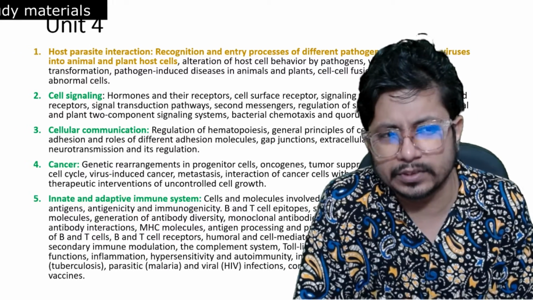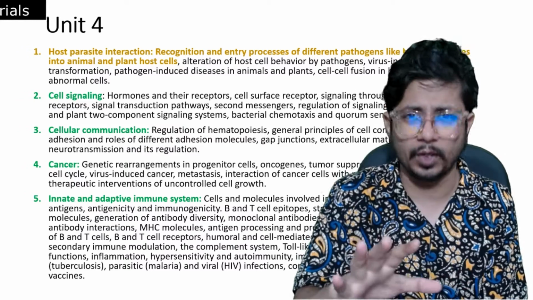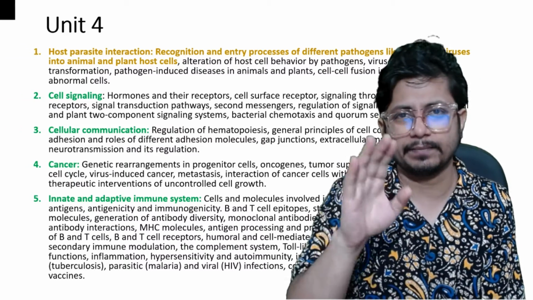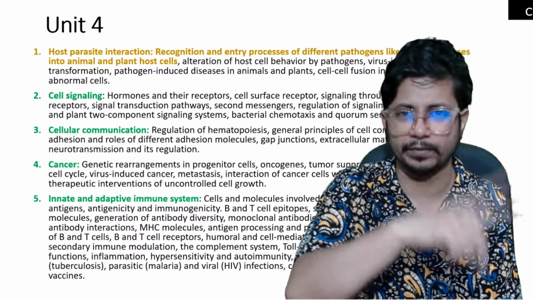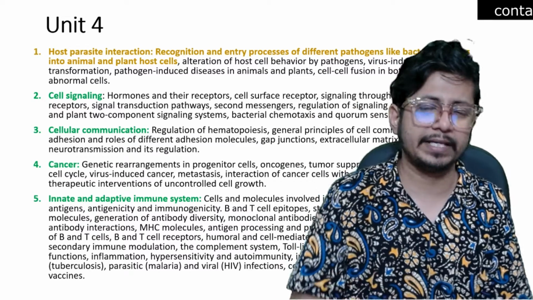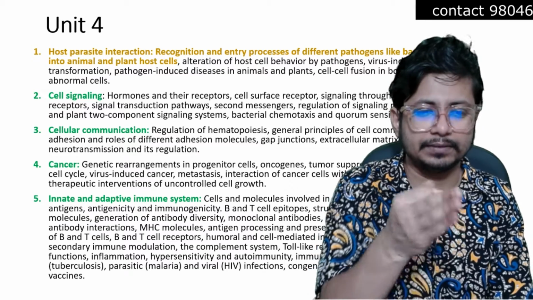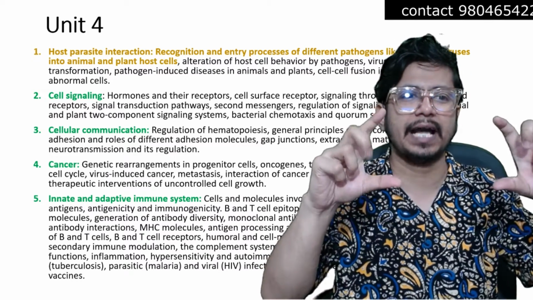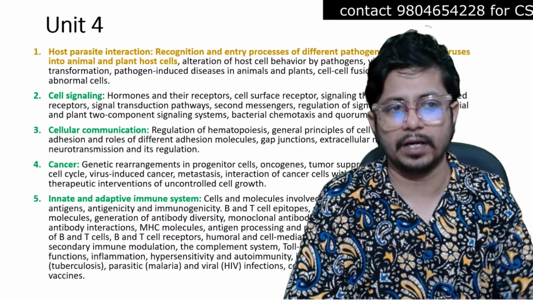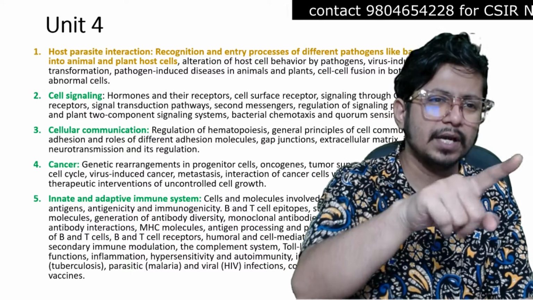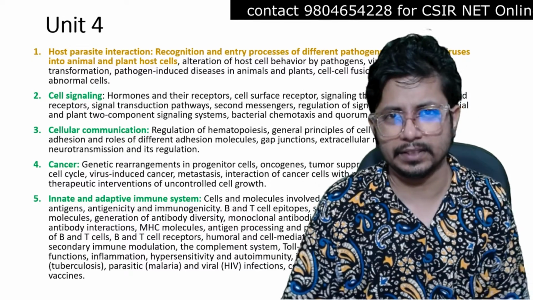Next is the innate and adaptive immune system. I also keep this in the most important part, because there are so many things in it. Basically it's immunology, but if you look at the syllabus, there are MHC1, MHC2, T cell, B cell, training of T cells and B cells, conversion of B cells to plasma cells, production of antibody, types of antibody, their function, antigens, and malaria and HIV infection as case studies of infections. So these are the topics, but you can see there are 5 topics, actually 4 topics: host pathogen interaction, cell signaling and cellular communication, cancer, and immunology.